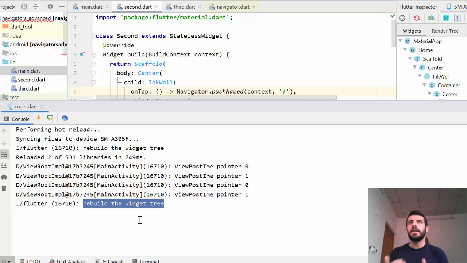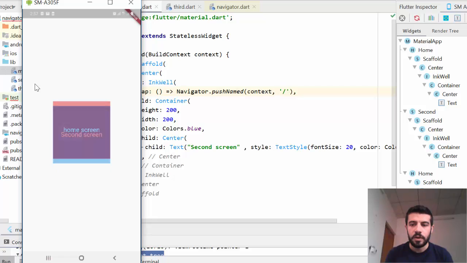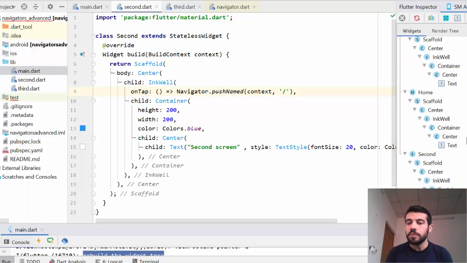So if you want to rebuild the tree, you need to do that. But here there's a problem, because every time I click here, click again, for example, refresh, you can see it adds another route. So this of course will harm the performance of your application, because you just add to the stack, routes after routes. So there's a problem here.